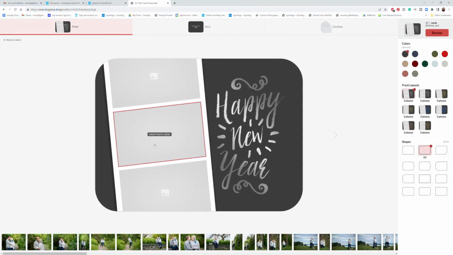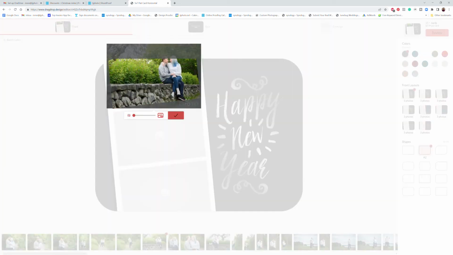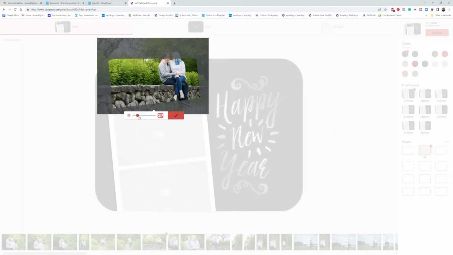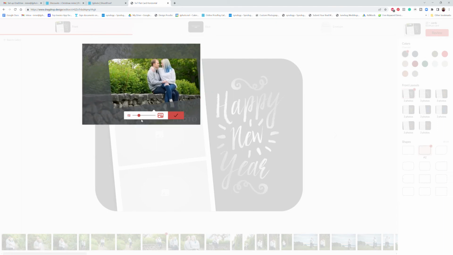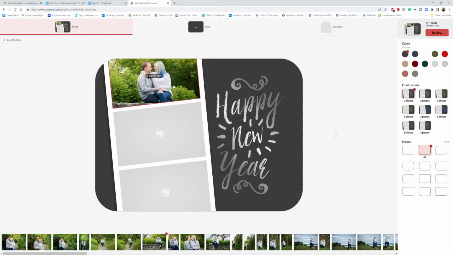When the design comes up, I'm going to have boxes to fill in with favorite photos. So I'm going to grab a few photos and I'm going to hit click to edit here, and I can move them around and change their positioning as needed. And we'll make sure that this always keeps it at the right resolution so that way you never have your images look pixelated.